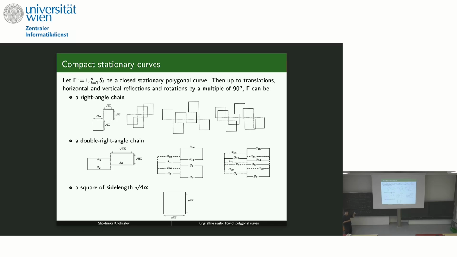So the rectangle has, as I said in one of the previous slides, a definite length, square root of 2 alpha and square root of 4 alpha. And I can put as many squares as I wish. So 2, 2, here 4, 4, and so on. So this is another form of stationary curves. Here we have some structure. You see the number of this kind of objects, rectangles or squares, should always be even. So this is always figure 8 type. There is no half figure 8, unfortunately.